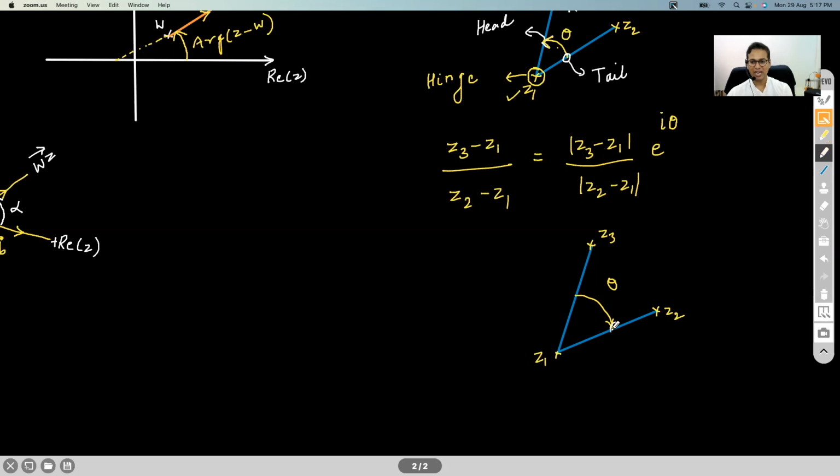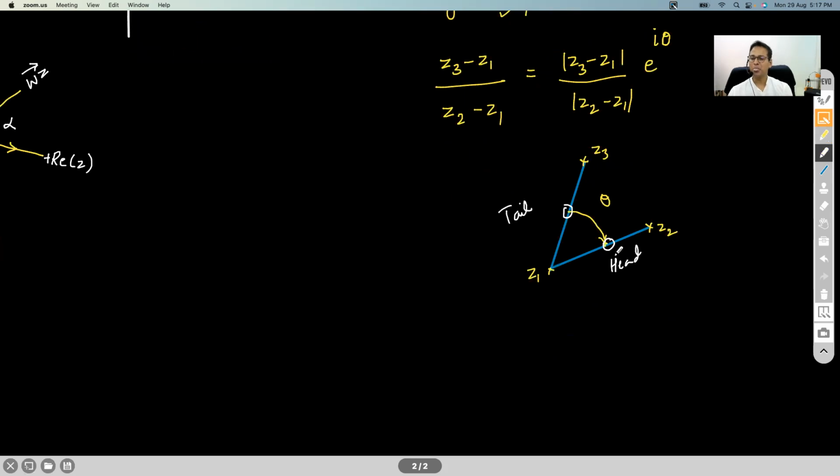Now remember, this is your head. This is the head of the arrow. And this is the tail of the arrow, correct? So what I do in this case, again, same thing. Whichever two complex numbers are connected to the head, write them first. And the hinge should always be after the negative sign. So this is your hinge. Hinge is basically a point where we are assuming that some kind of rotation is happening. It is just an assumption that it is getting rotated like that. Divided by Z3 minus Z1.